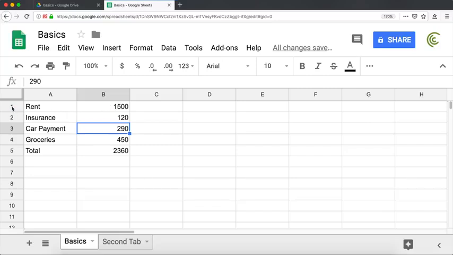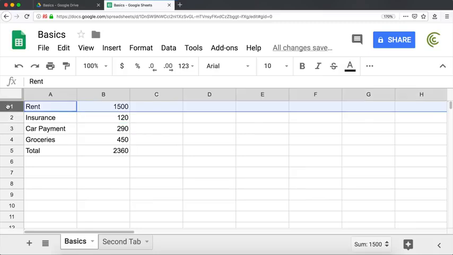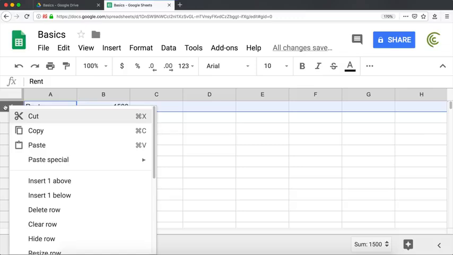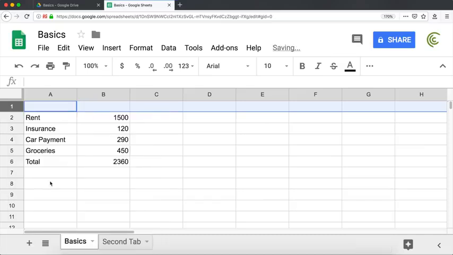So what I'm gonna do, I'm gonna go here, see this is row 1, the first row. I'm gonna right click on that row, and we're gonna get this menu, and I'm gonna do insert one above. Now, if you're on a Mac and you don't have a right click on your mouse, you can also press Control click, which is the same as right click. I'm gonna go insert one above, and that's gonna do this. Now we have a new row on top, so we have more space.